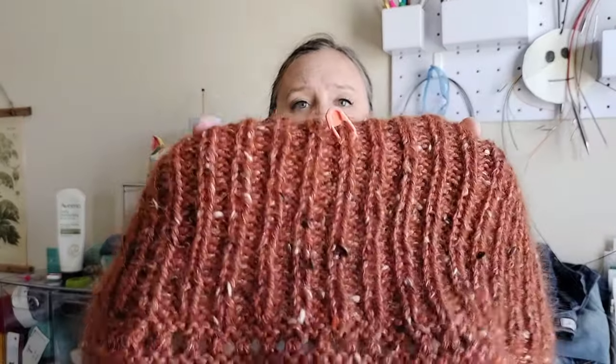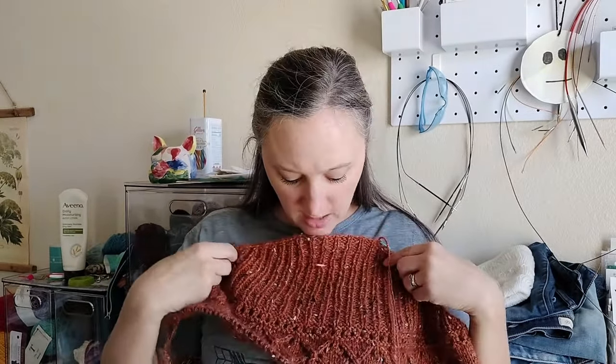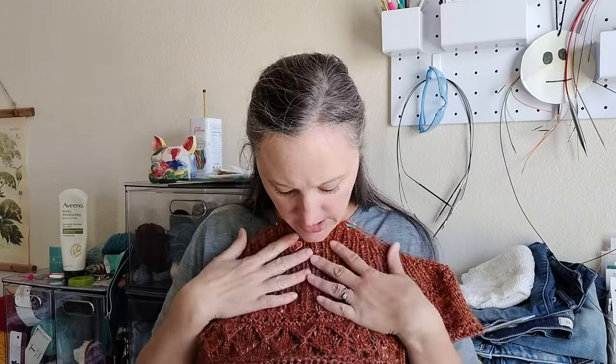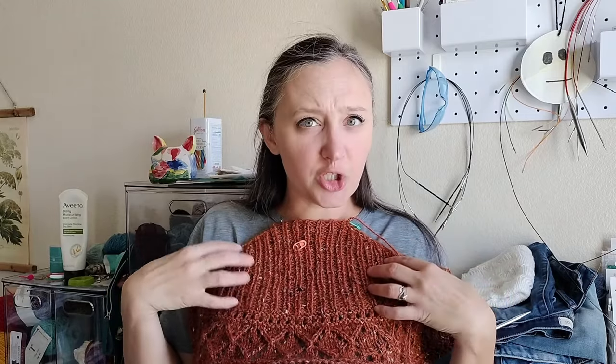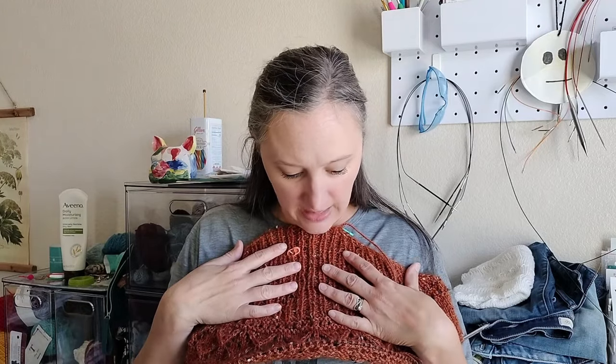Yeah, I can't stop looking at it. Look at the fuzzy. Isn't it? I don't have any other words, but look at that. Did I pick a good color combination? I think I did. So, Salty Days has begun. This is just one afternoon, evening of work. The back yoke is completely done. Now I just continue on.